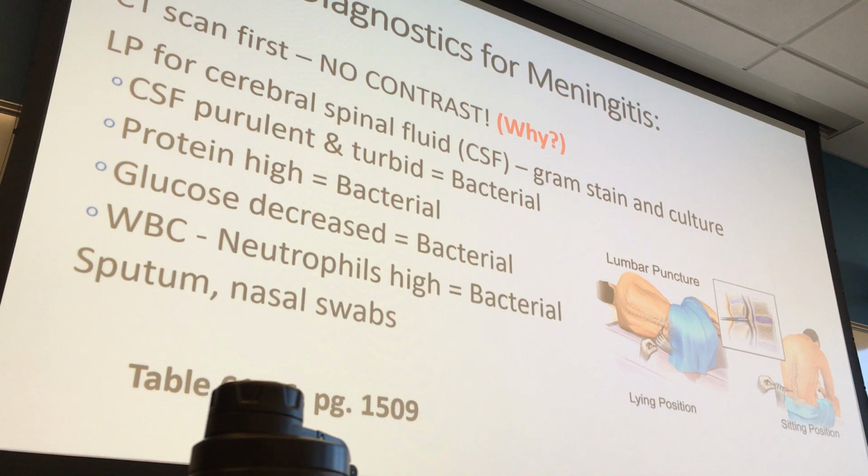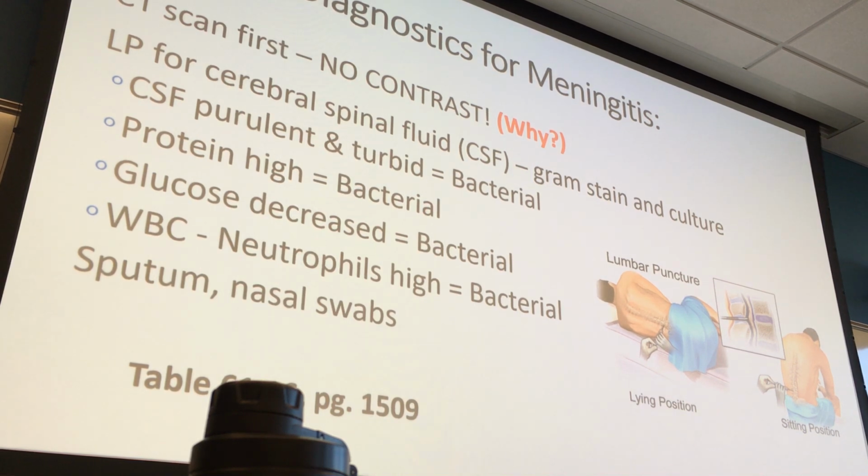What about the protein? Why is that high? And the reason why I skipped it is quite honestly, I can't remember the answer. Pus is made of protein. What's that? Like pus is made of protein. Like dead bacteria are made of protein. Like don't you lose a lot of protein? Can somebody look it up? Because like I said, I can't think of why, but it's a very specific reason and it's something you guys need to know.